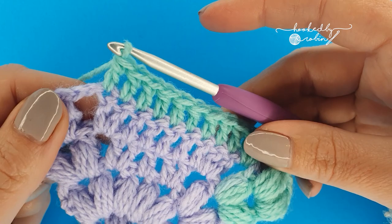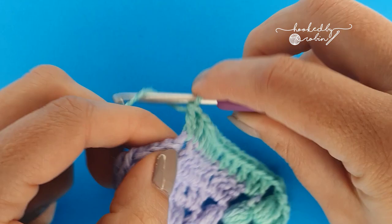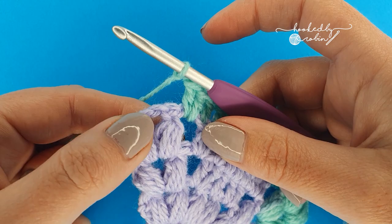Once you've worked into all the double crochets from the row below, place 2 double crochets into this chain 2 space. Then chain 2 and end with your puff border into the chain 2 space of the puff border from the row below. And that's puff, chain 2, puff.